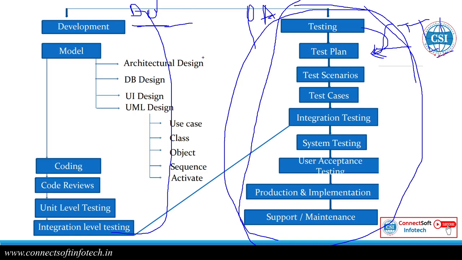Simultaneously, the activities are performed. The dev team is writing documentation, and the QA team is also involved in writing documentation. According to the BRS, we write the test plan as per the requirements. So the test lead is involved in creating the test plan, and according to the test plan, the test scenarios are written.